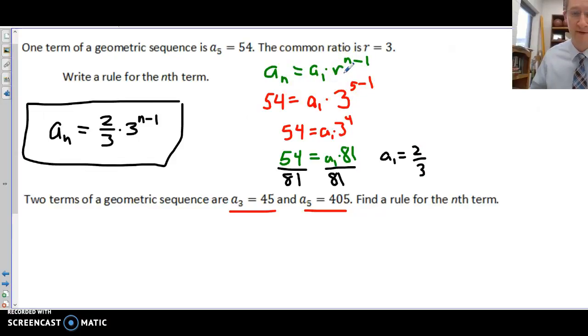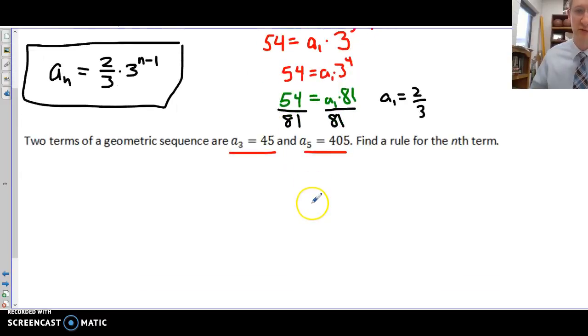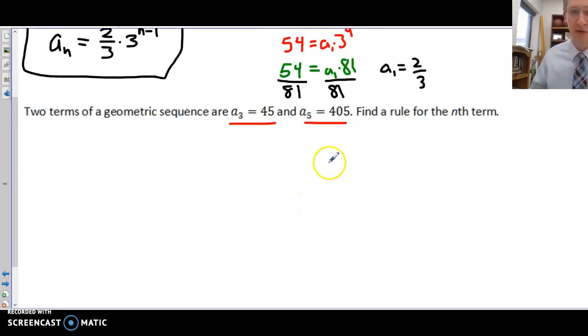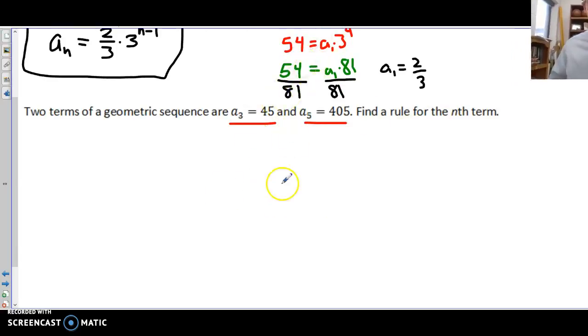Oh boy. So there's a couple different ways to go about doing this. One is to use a system of equations, which is a little bit on the complicated side and I think would be a struggle for a lot of you. So I'm going to show you a different way to think about this. And then in class, we can talk about the system of equations method, okay? So here's what I might do to figure this out.